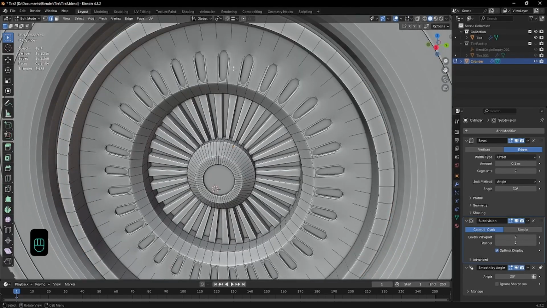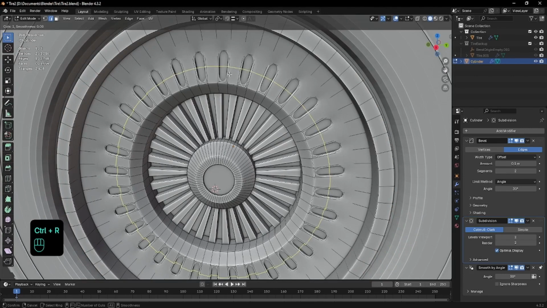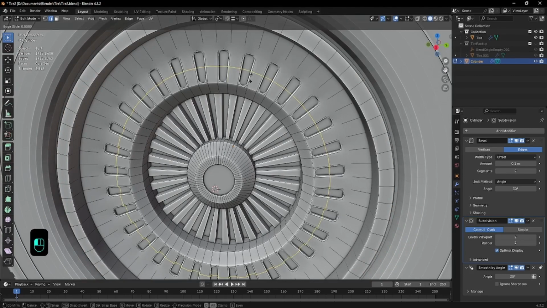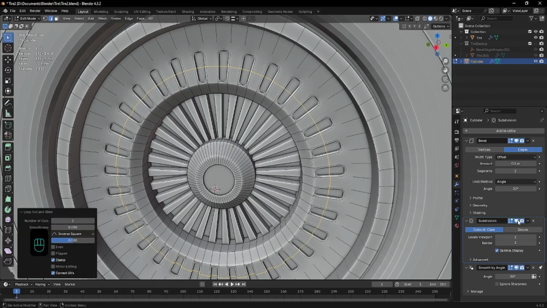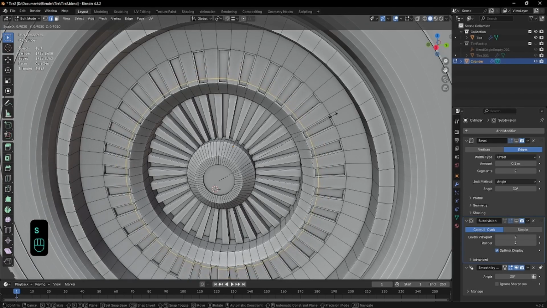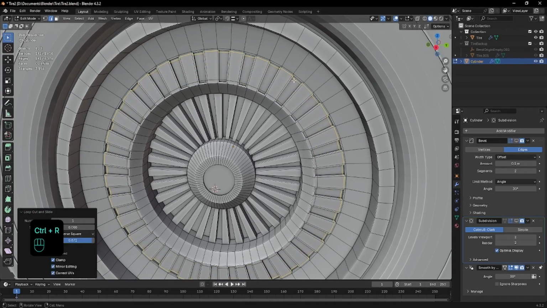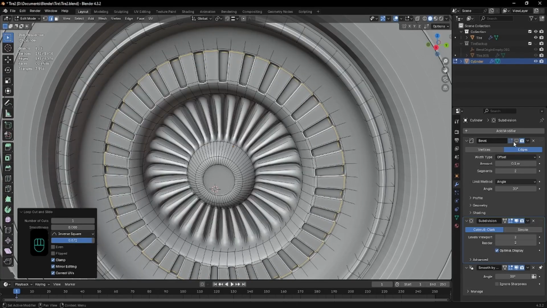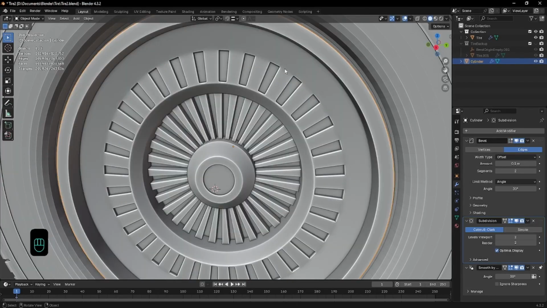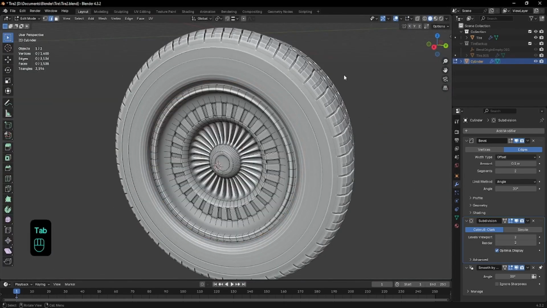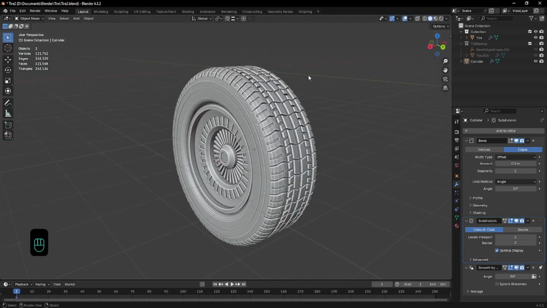When there are these sorts of issues happening, you can always use Ctrl R here to control a little bit the loops here and the shape. So if I hide this and the bevel, I can place these loops here that will support these edges. And you can see now that it looks much better with the bevel and the subdivision surface, but we always need to take into account that there are several adjustments that have to be done. But yeah, this is a very nicely looking wheel.